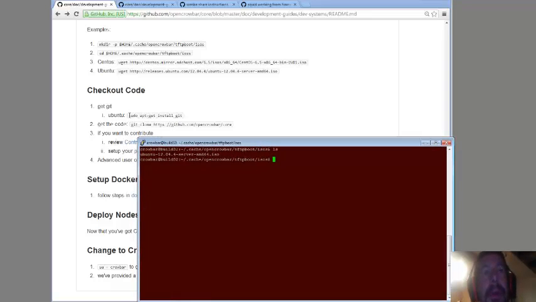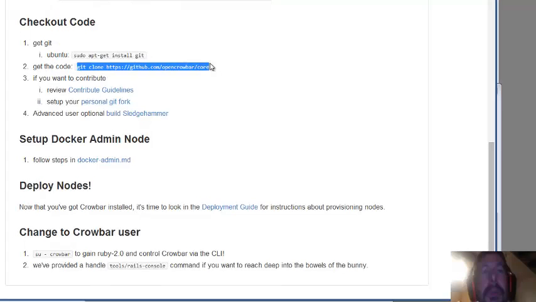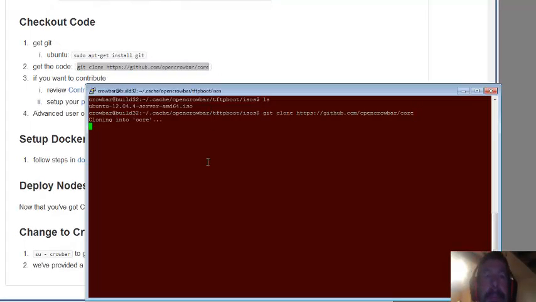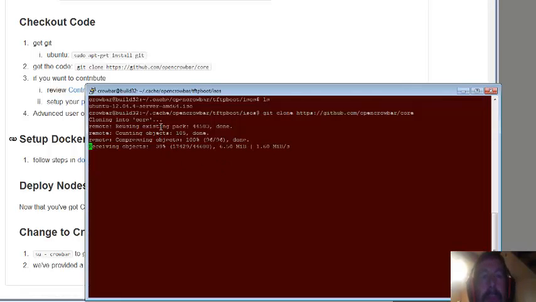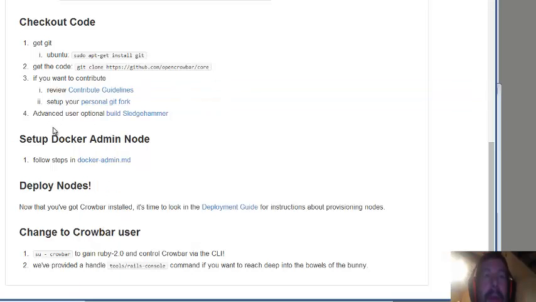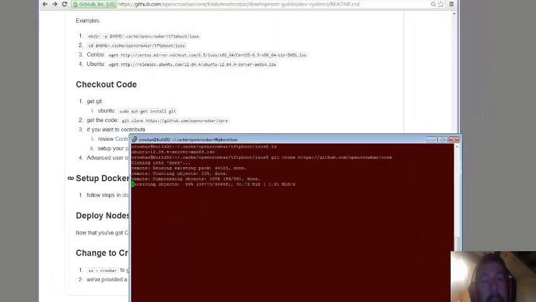and I've already got Git. That happened earlier. Let's clone my Crowbar code. Yay! And this is going to bring out the full Crowbar core, everything. And there's some good instructions about how to set up personal repos and things like that. You definitely want to do that. I'm not going to follow all those instructions because it's not necessary to do this at this time. You can come back and add your personal clone later, but it is necessary before you do a pull request.